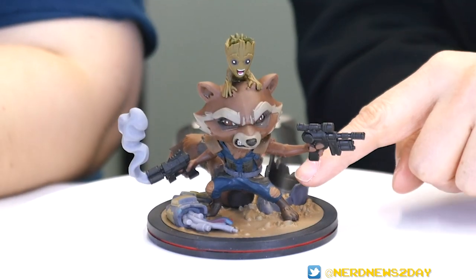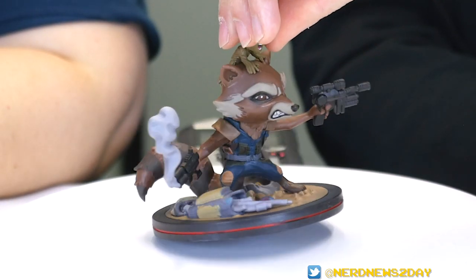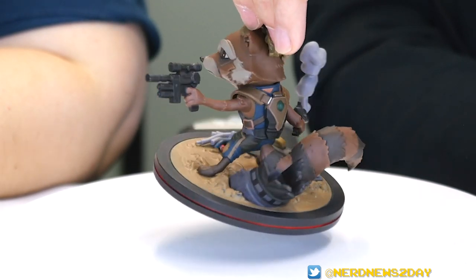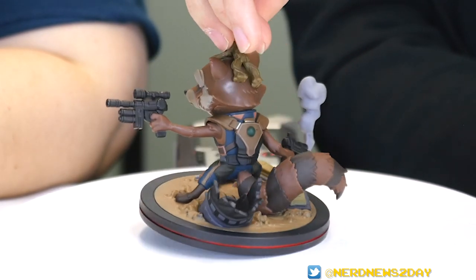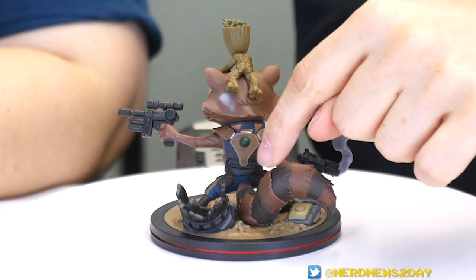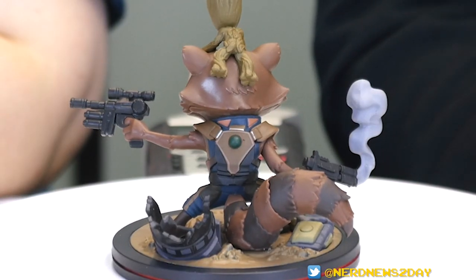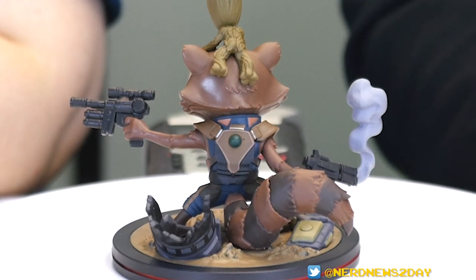That's one thing I love about QFigs — the way they capture a moment but you can see what's going to happen next. There are a lot of little details in the outfit, not just in paint but sculpting-wise too: his little knee pads, his many pouches, his buckles. On the back there are multiple colors and even tiny silver lines — how many companies would just not even bother painting those in?